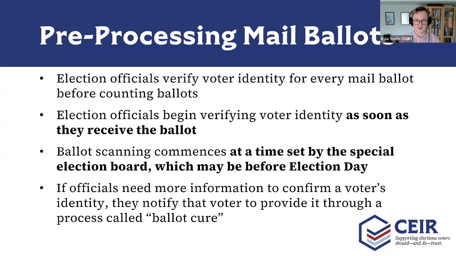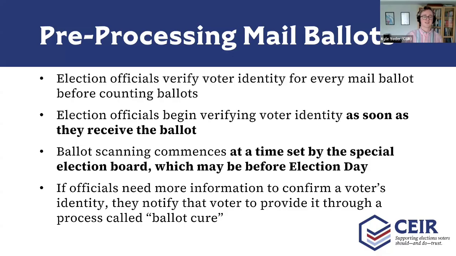So election officials verify voter identity for every mail ballot as soon as it comes in. Election officials begin verifying that voter identity as soon as they receive the ballot, and then ballot scanning can commence at a time that's set by the election board, which may be before election day, but even if that's the case, no results are released, everything is kept under lock, and no actual counting happens until election day itself.